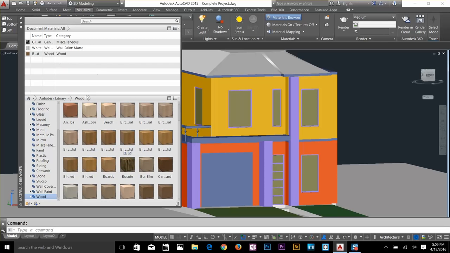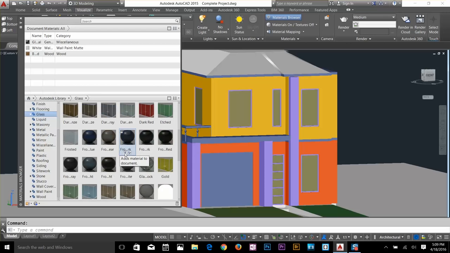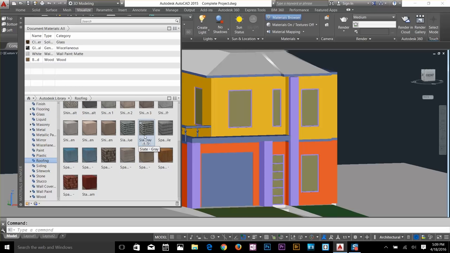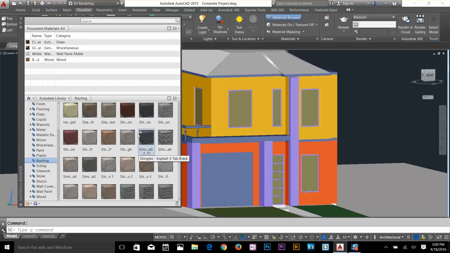And then I need a glass, so just select one of the glass, whatever you like here. I'll just select this golden glass, should be fine. And then I will select my roofing materials, so I'll take roofing and I will select one of these, yeah, this should be fine for the roofing.